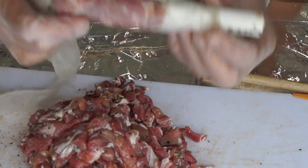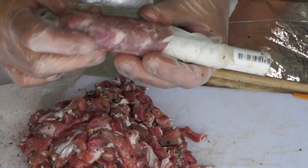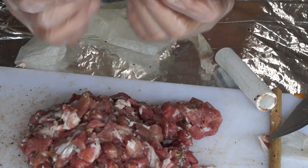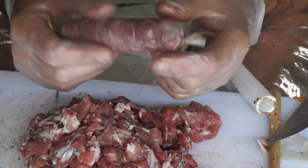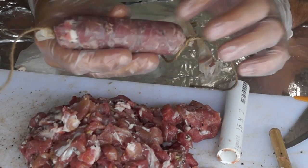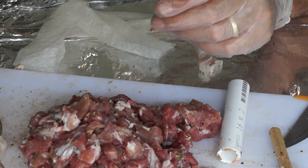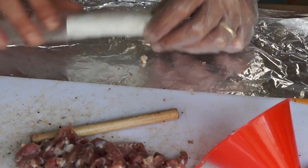And as you can see, my sausage, I almost have a link here. It's really nice and tight. Here it is. Sausage done totally by hand with a little piece of PVC and a little dowel. You poke a couple little holes in there to let the air out, and we're all set. So I got one done. Okay, I'm gonna show you the process once again.